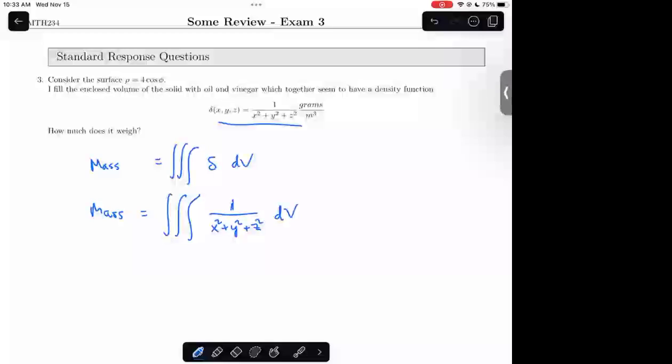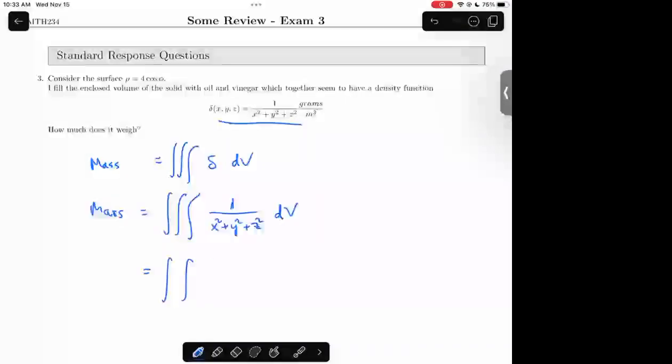The surface that's given to us is this rho equals 4 cosine phi. And so once I've decided that I'm going to convert this into spherical, remember there's many different ways that we can evaluate a triple integral, right? I mean, we could do an integral with respect to z first, and then maybe y and x next, or we could do maybe x first, then y and z next, or there's all those different Cartesian ways, but then we also can decide to convert this to either cylindrical or spherical. So really there's like 5 different ways, even more than that.